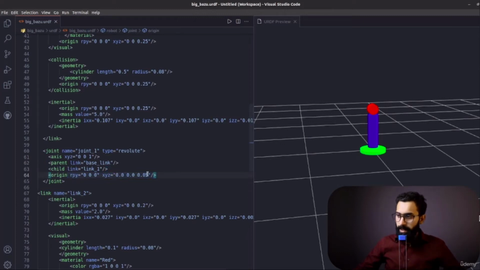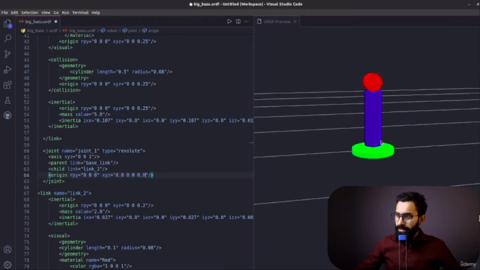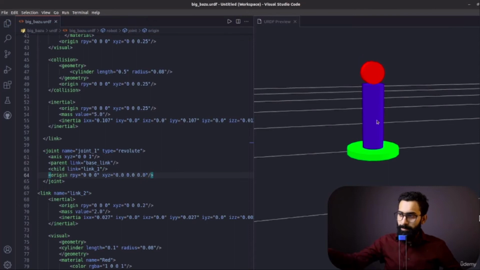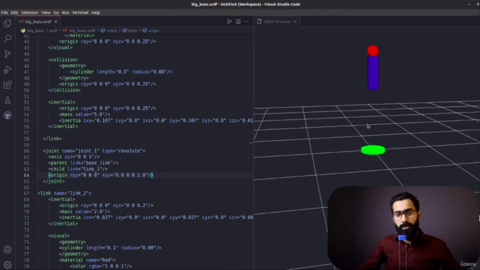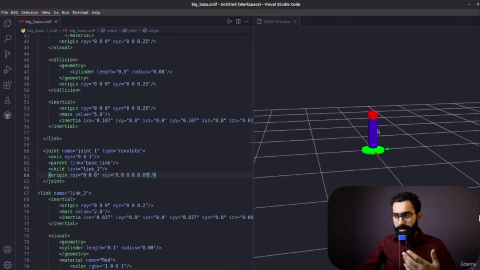If I remove it, you will see the effect here in this preview. Control S, and you can see the bar move a little bit downward. If you did not see it, let me increase it with a large value, and you can see in the Z axis the proper offset has been applied to the child body from the parent. So I will undo it and apply the appropriate offset that is required.